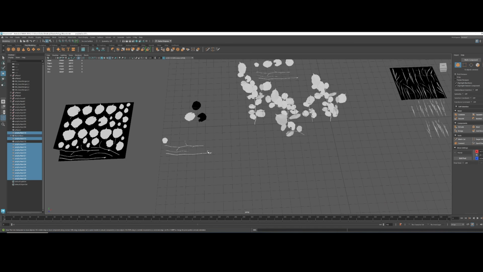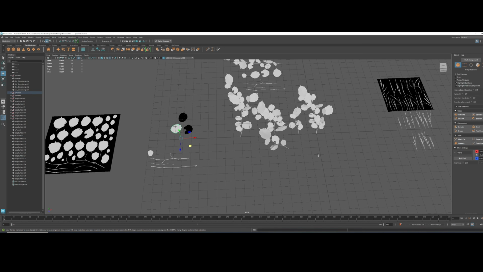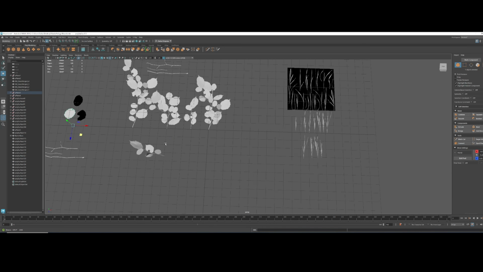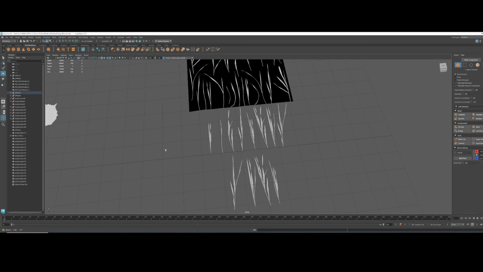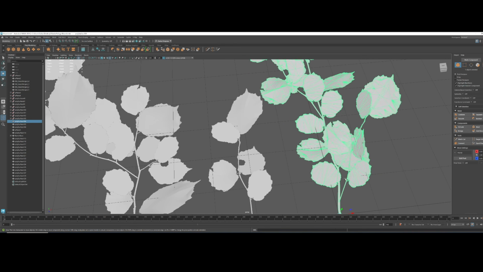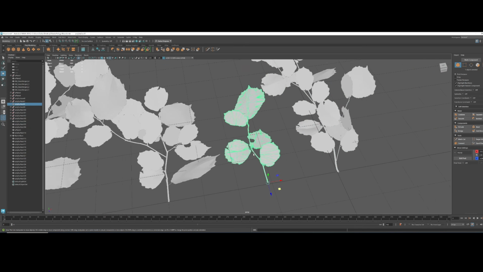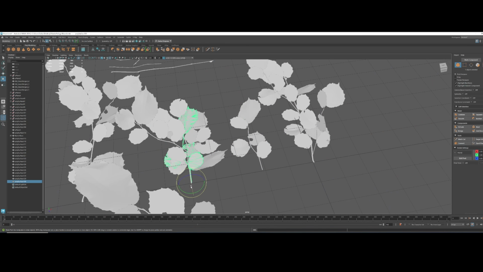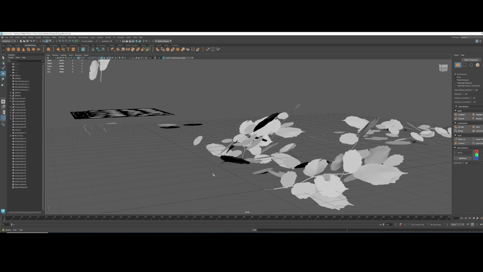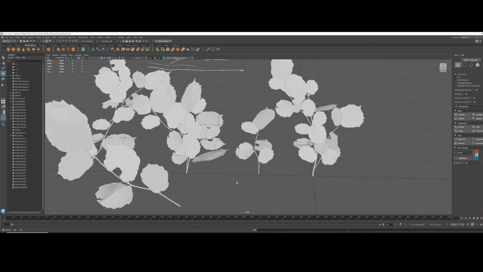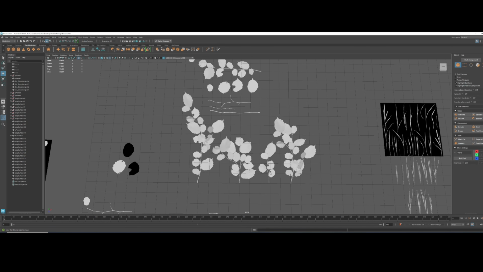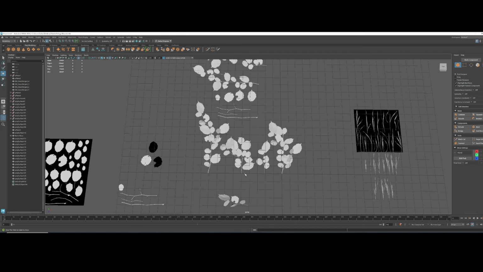And then what you're going to be doing after that, once you have your branch and leaves isolated, is you're going to do the same sort of process that you did with the grass, except with the branches. You're going to lay them all out together on top of each other until you get some nice, interesting shapes that you feel pretty good about. So something like this. And then you can use a program like SpeedTree or M-Tree in Blender to do the procedural foliage scattering to actually create the foliage type that you are creating.